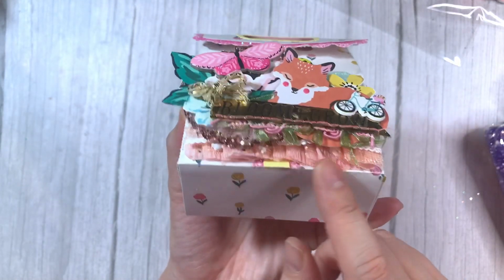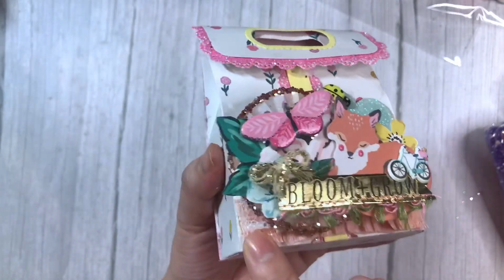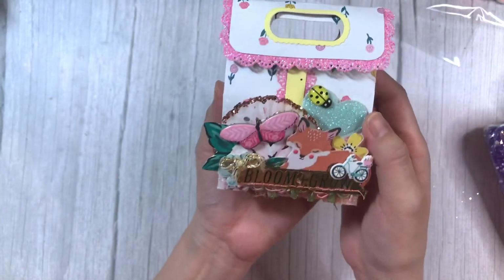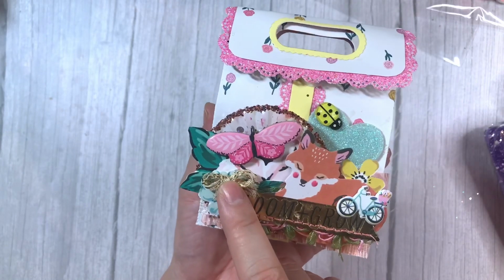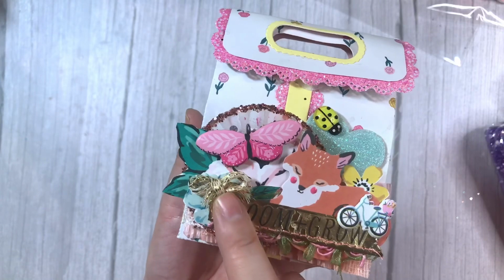Underneath everything, I do have some crepe paper as well as some of that snowy tulle and this kind of meshy ribbon all on the bottom. And then I just used the mesh tubing that I created into a bow.